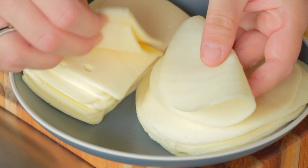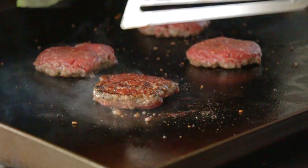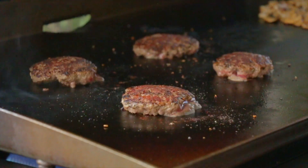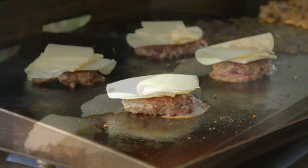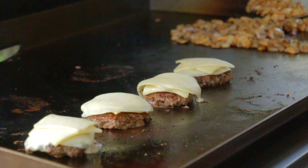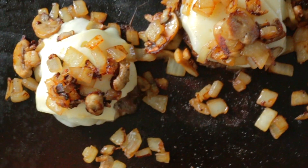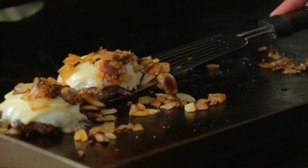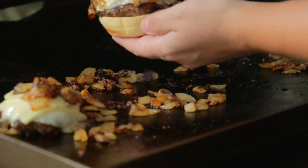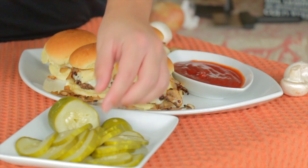For these, I am using the same cheese I do in my cheesesteaks. This is fresh sliced provolone cheese and Cooper Sharp American cheese. I'm going to do a slice each per slider. So once I'm ready to flip them, I'm going to flip them and then add my cheese. I'm going to top those with my onions and mushrooms to melt into that cheese.